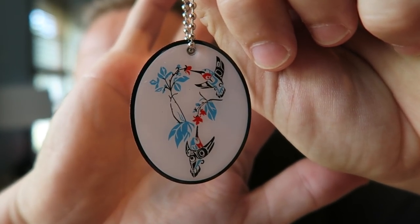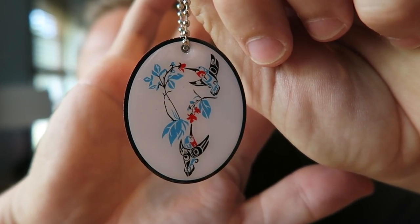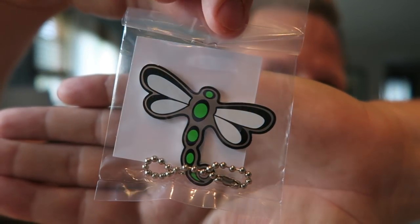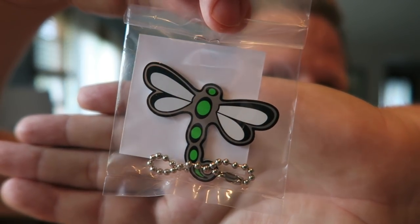This is great, we got another trackable tag. This one is the hummingbird tag. Such beautiful design, great artwork, completely trackable. And as a part of my cash crate, I also get the trackable add-on. So I always get at least one trackable. And this time, I get a sweet dragonfly dog tag in a beautiful green and white.